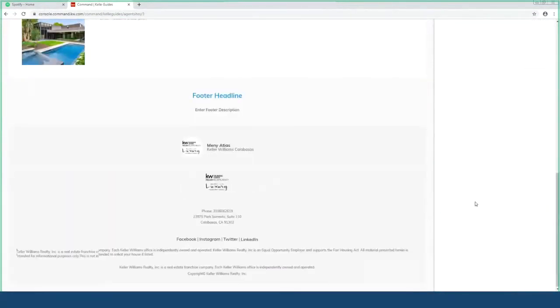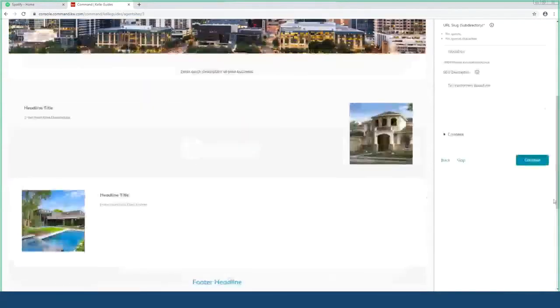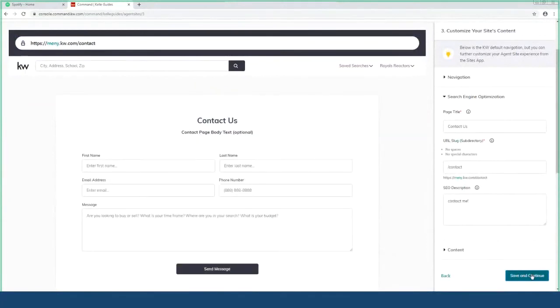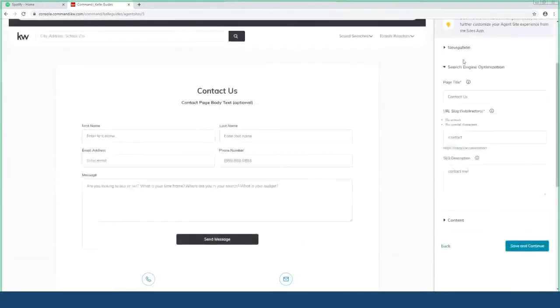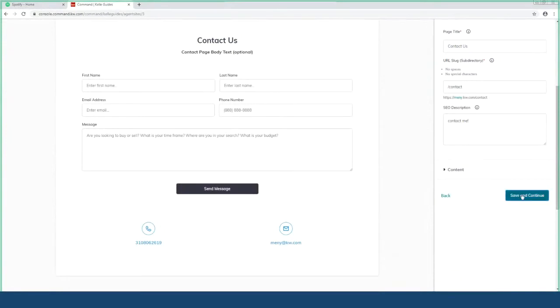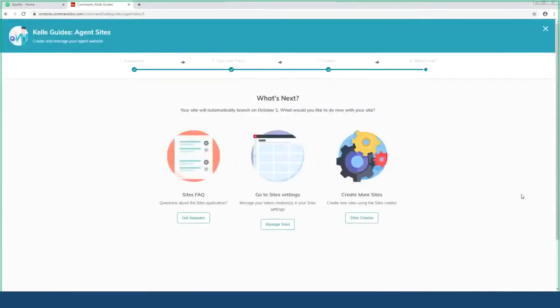Okay. So after I fix that area, press continue. So it's each section. So the last one was contact us. So over here on the right, you can just modify if you need anything whatsoever, and then save and continue. And we're done for now.